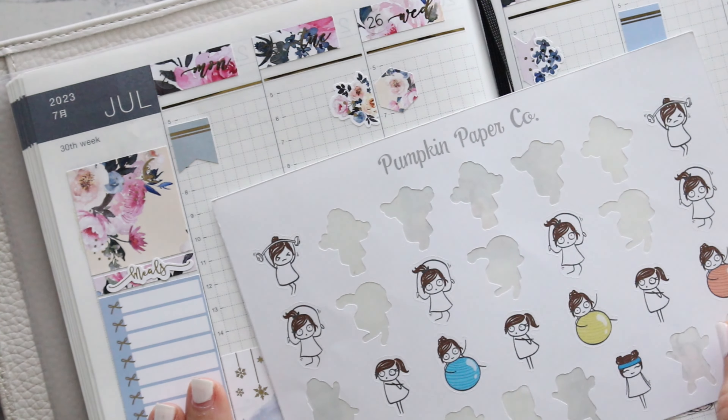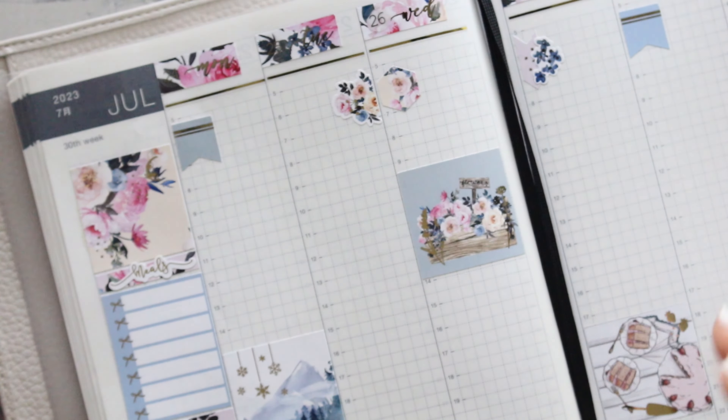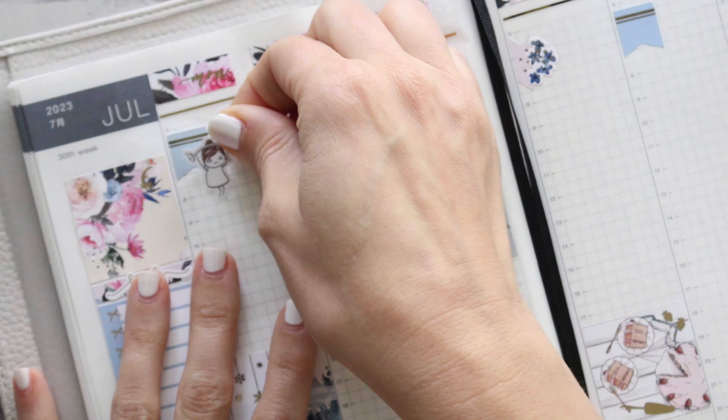The kit I am using is from my shop, it's called Melted. It was a kit that I designed going from winter into spring, and the reason I'm using it is because of the Christmas in July event. I was looking for more of a Christmasy kit but I couldn't find one for the Hobonichi. This one is still kind of summery — you can't really tell it's wintry, just these snowflakes, which is nice and subtle since it is summer. I pulled the add-on functional sheet, grabbed some florals, and I'll be using those.